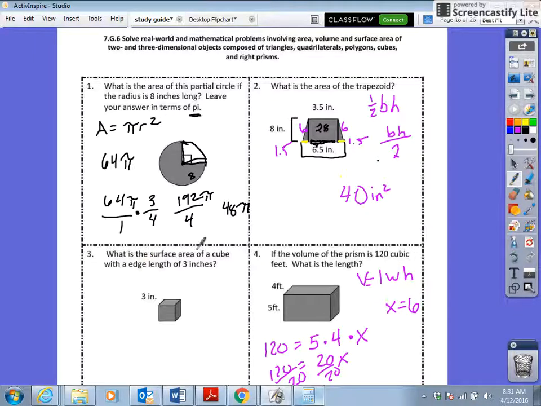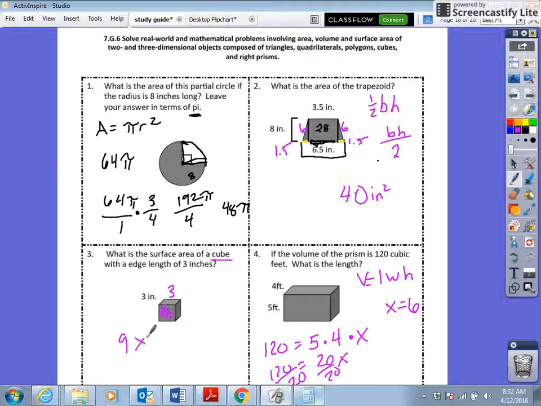Let's come over here. Now, surface area is usually really tricky because you have to find the area of every single surface and add them all up. And we know there's 6 surfaces here because it is a cube, and a cube has 6 sides. Now, this one's special because it is a cube. That means every single side is exactly the same. So we only have to find one side, and we can multiply it by 6. So I know this is 3 and this is 3. So what is the area of this square? 3 times 3 is 9. So that's this one. But I have 6 of them.